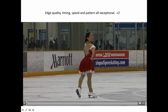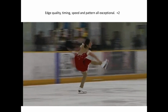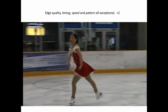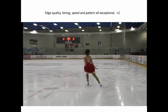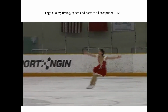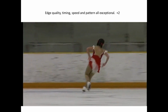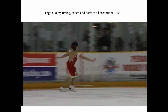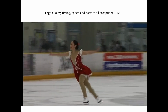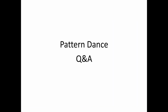This is the next example. The biggest thing here is watch for the edge quality in this dance. For a solo Yankee Polka, this is really exceptional. These edges in here, that's really outstanding. Also look at the rate of speed she travels on the ice. The flow and speed is very good. Timing is great. Actually does a rocker. So this for me would be a +2. So that's kind of how that works.